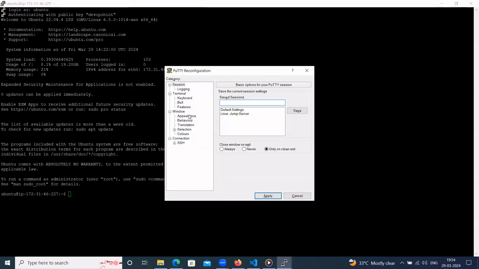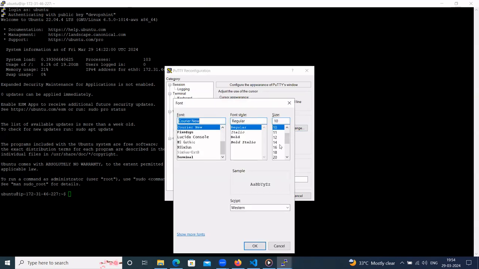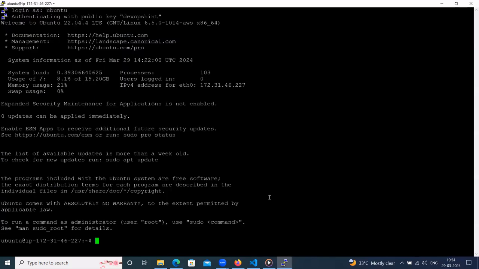So let's change the font setting. Let's increase the font size so you can see the commands clearly. Click on apply. So first command, let's update system packages on Ubuntu.